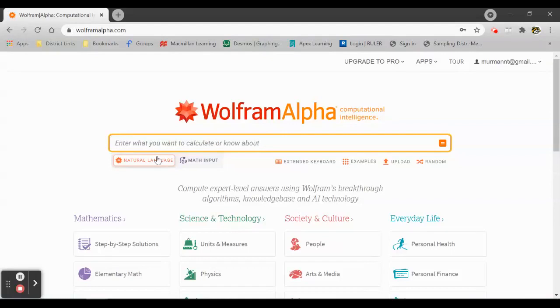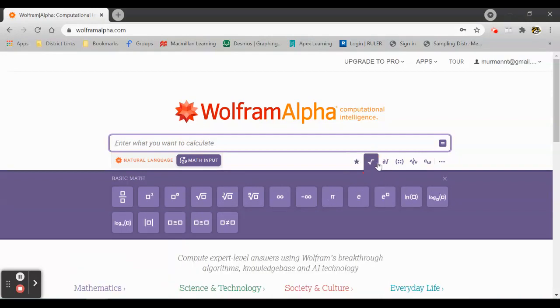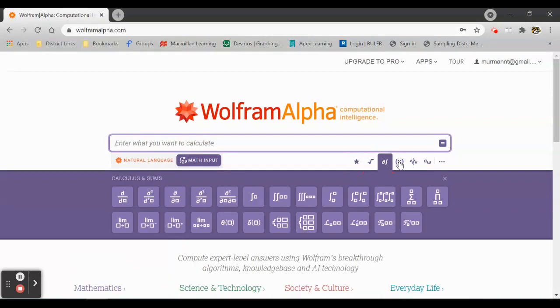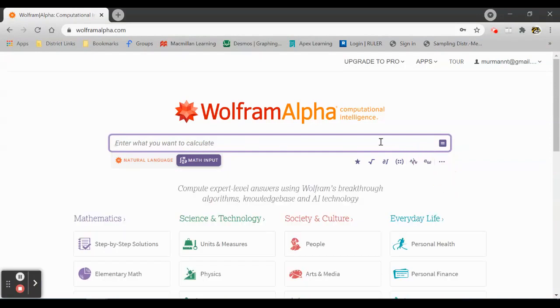Wolfram Alpha can be used at any level in education, from kindergarten up to graduate school, and even at the professional level. You can ask it anything here using a search function. We can type in natural language, which is basically just English. We can use math input, which is very useful since with Google, sometimes you're limited because you're not able to type with symbols. You're stuck typing with numbers and letters. So the search function that we're able to use is very convenient.